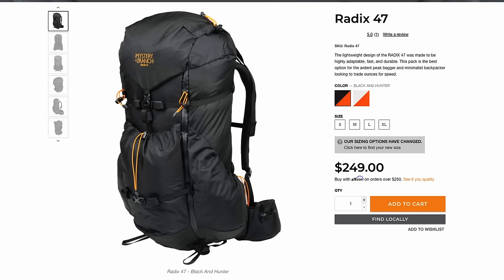Okay, but you love that backpack, though, the Mystery Ranch. I do love that one. I have been trying their new lighter weight one, and it's been pretty cool. It's a full 2 pounds lighter. They shaved 2 pounds off. Does it still have the bro? It doesn't. I wish it did, but other than that, it's the Radix, and it's a really good, solid pack.